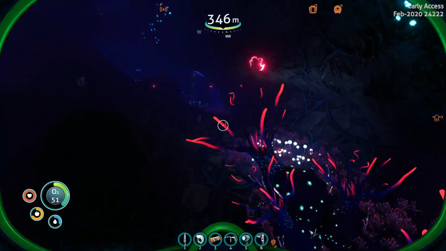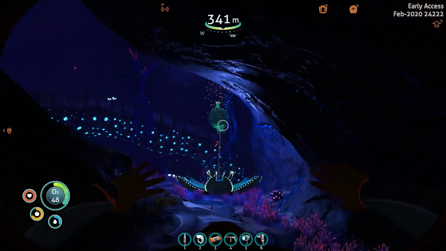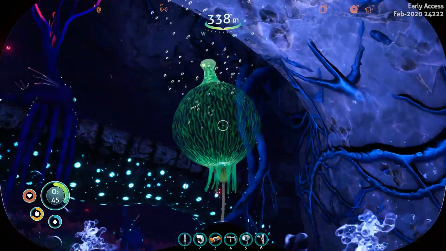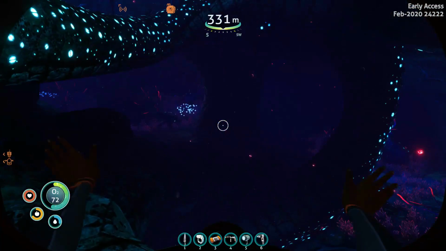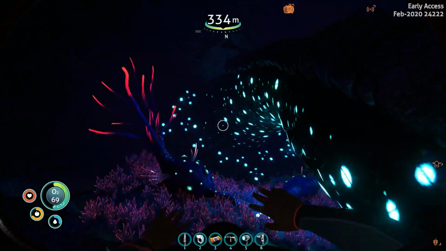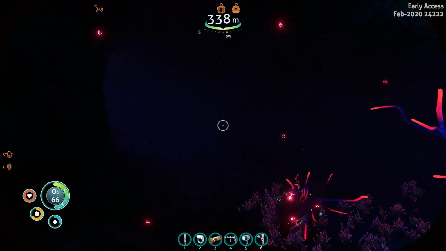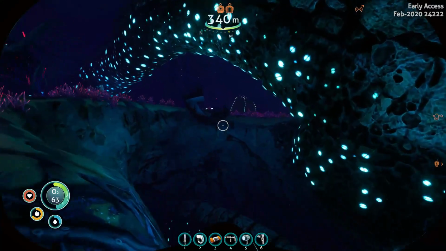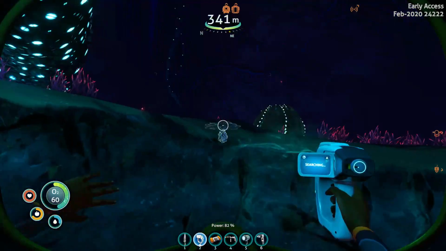Now I'm just going to head back to the sea truck and get a full load of oxygen. If I can't top off at these plants here, let's see. Yeah, we're up to half. We did get pretty far from the sea truck on this jaunt, though, so why don't we head back? Oh, walk right over that fabricator we don't need.